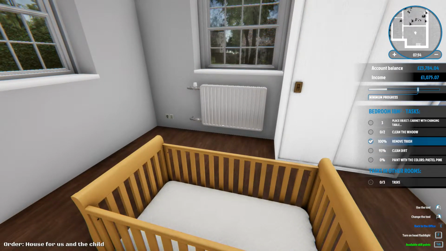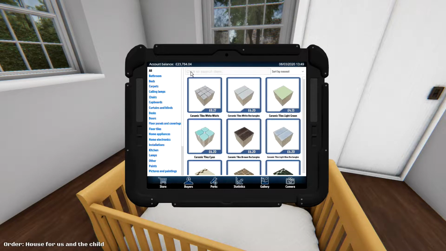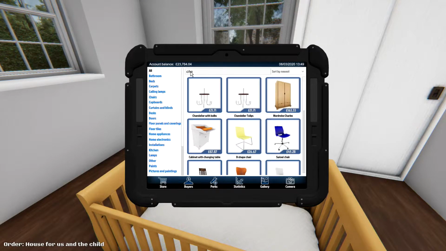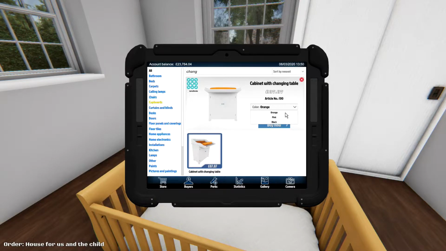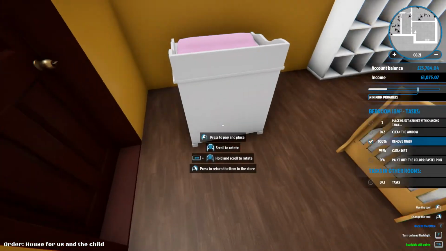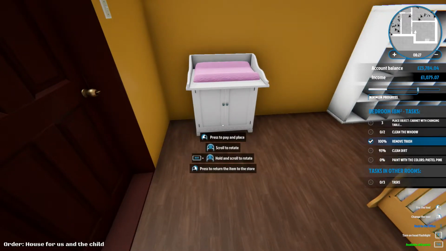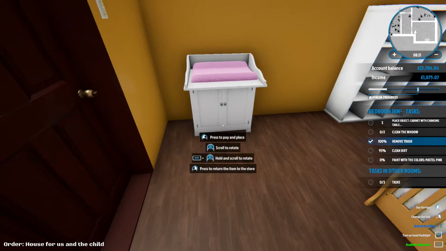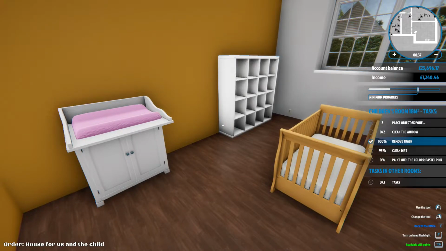So the next thing you've got to do is a cabinet with changing table. Once again, click all, and probably changing is the best word. Pick a word out from the thing. There you go. Cabinet with changing table. We'll go with pink because we know it's going to be a pink room. The furniture's white. I probably should have had the crib in white really as well, considering everything else is white. This will probably be the best place. So again, hold shift, scroll the mouse wheel just to spin it. Plonk it down in the corner there. Not quite in the corner, but there we go.